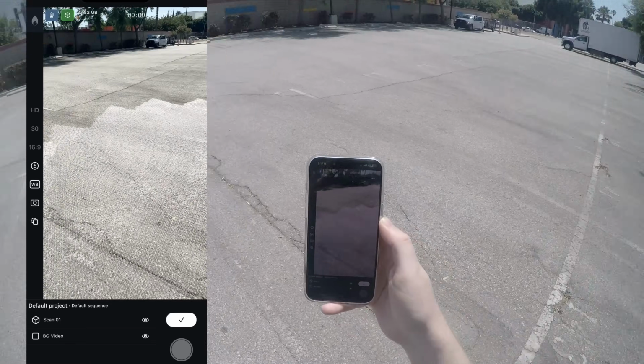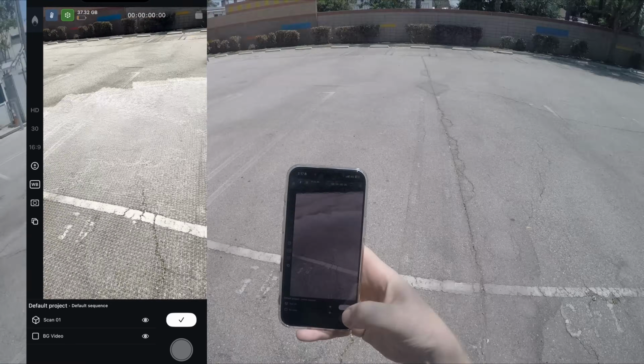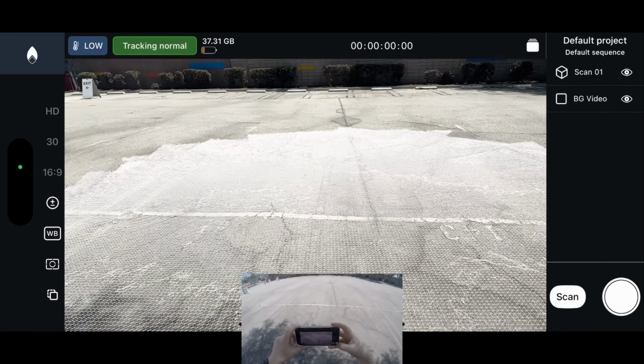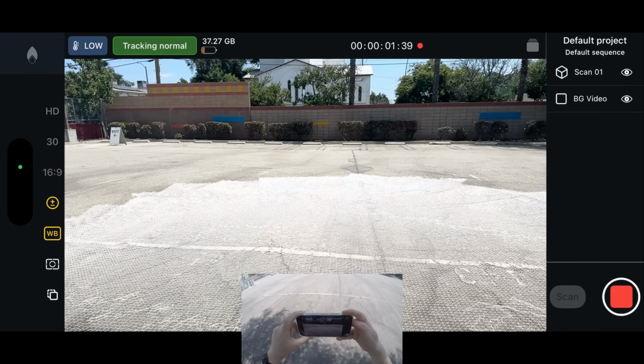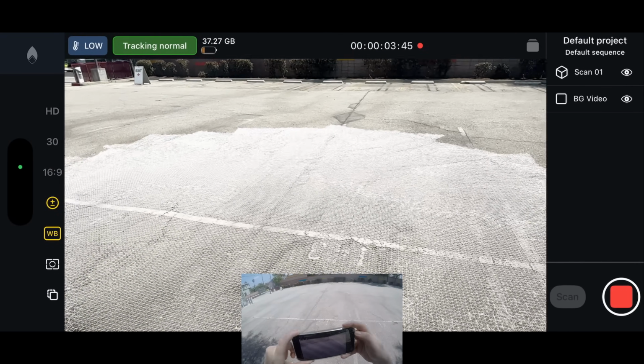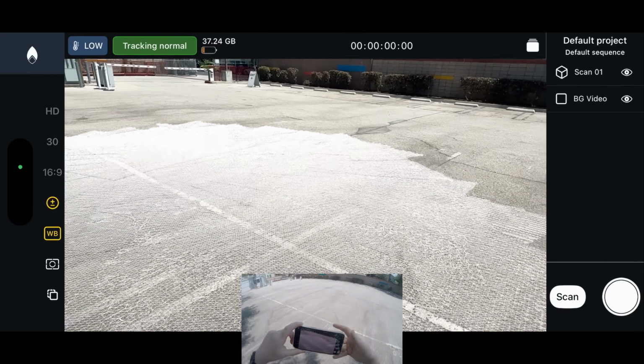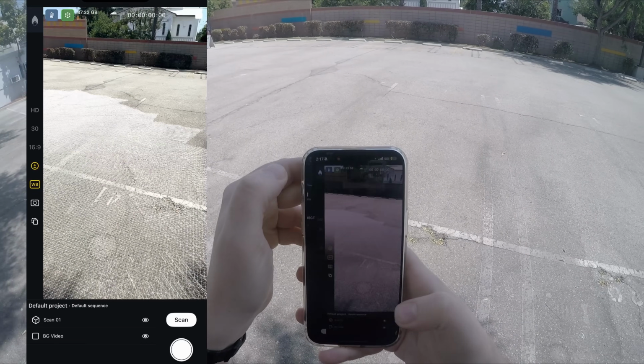Also take note of what the sun looks like outside. Ours is directly overhead and there's no clouds, which means very sharp shadows. You click the check mark when you're done and then the white circle to record. You can do this whole thing vertical. I do it all the time for my TikToks, but you can also do it horizontal. Then click the red square when you're done and then click the Omniscient logo in the corner.